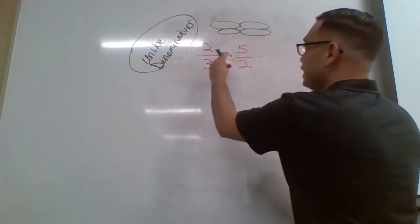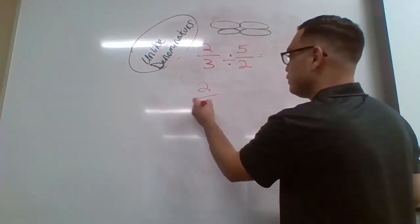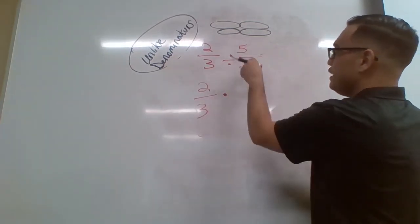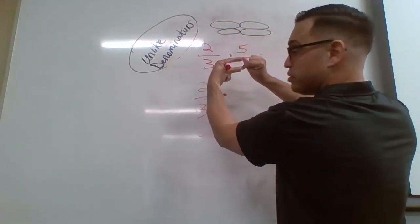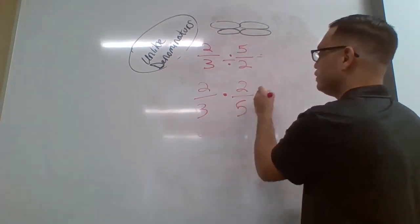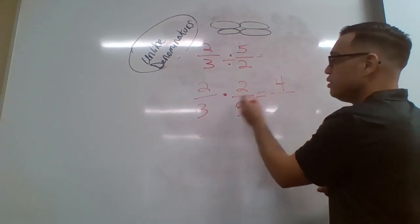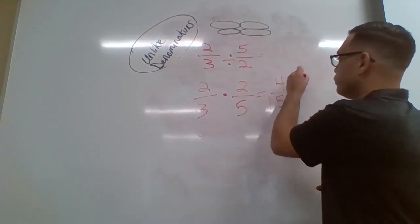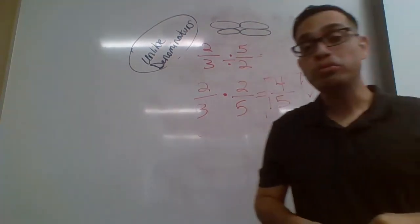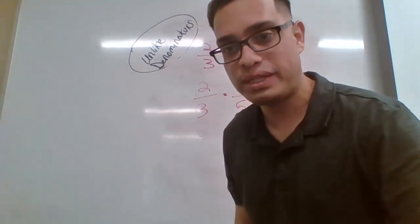All right, so I keep the same fraction here, which is the same thing as the keep, change, flip method. I change this to multiplication, and then I flip the second fraction, and that's why my fingers look like this, where the thumb is upside down, 2 over 5. So now I can multiply going straight. So 2 times 2 is 4, 3 times 5 is 15. All right, and that's multiplying and dividing fractions, and adding and subtracting unlike denominators.